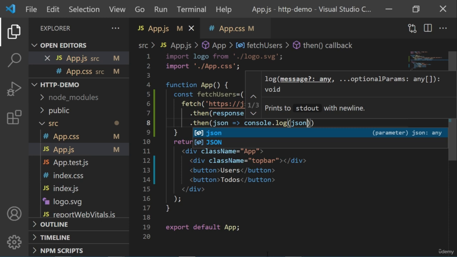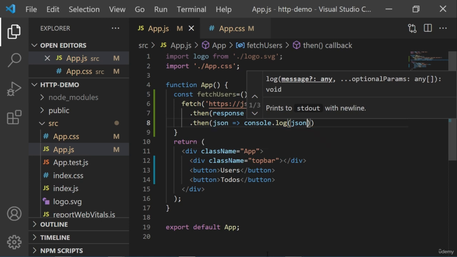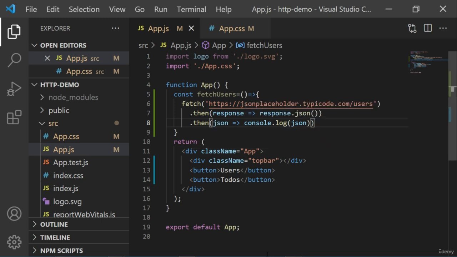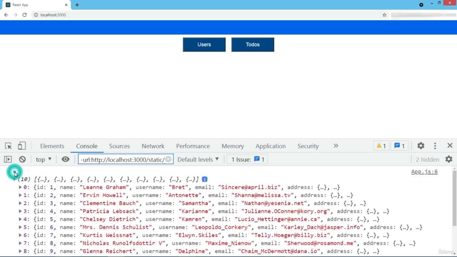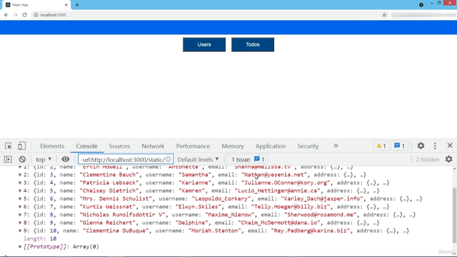That's it. Let me just save this and check the output first. So let me click on users, and you see that there are 10 records. If I expand it, we have the ID, name, username, the email and the address as well. So this users thing is configured.